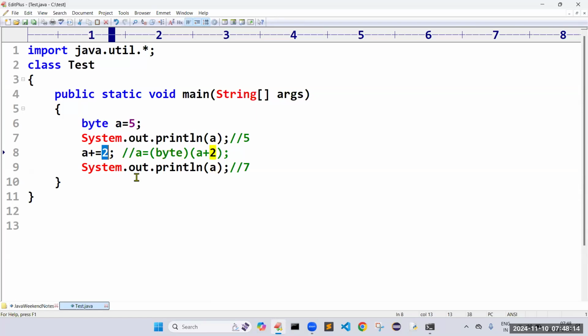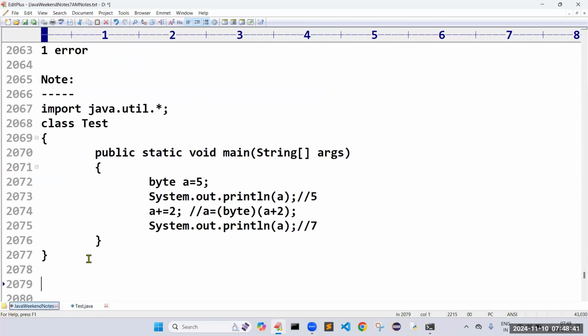It is integer by default. But we have sizes, right? Byte is having some limited size, short is having some extra size, integer is having still bigger size. There is a difference between sizes, so we can't accommodate, right? That is a problem.